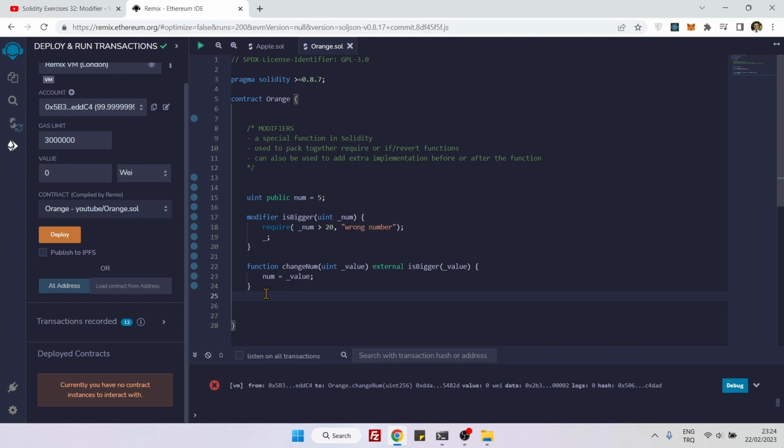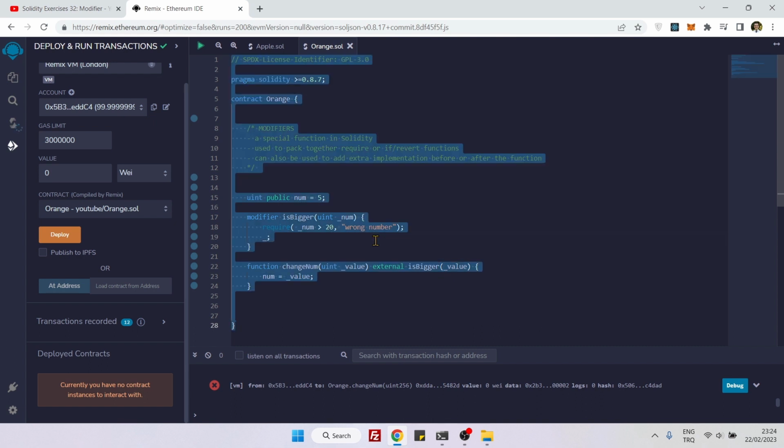And that's it, actually. And if your modifier is not using a variable here, then you can just delete this function parameter area, okay? And in most of the modifiers you will see that they are not using function parameter area because they don't need it. And now let's save everything.